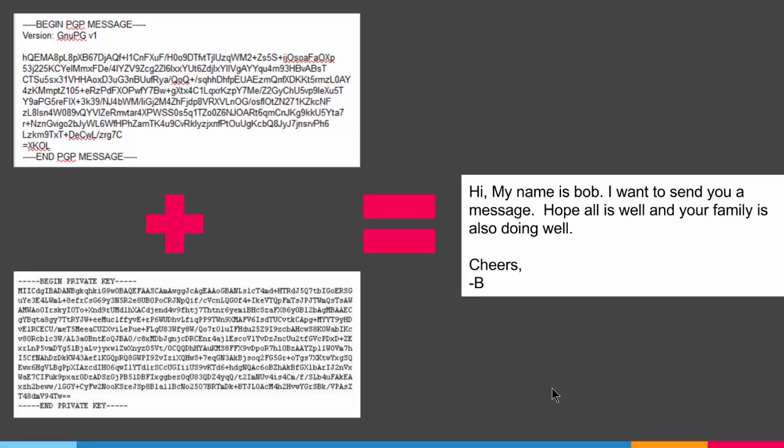So I hope the idea of public key cryptography is clear, and I hope you understand that in asymmetric encryption, we have more than one key. We have a public key that is known to everyone, and we have a private key that is known only to you. The private key and the public key are mathematically related. Okay, so if someone encrypts a message using your public key, only you are able to decrypt it because you only have the private key. And if someone wants to send you a message, they're not going to encrypt the message using their own public key. They're going to encrypt it using your public key, send it to you, and then you're going to decrypt it using your private key. And with this, we come to the end of this lecture.